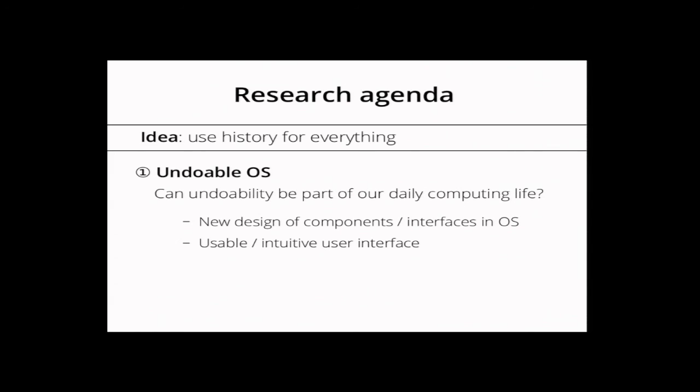The interesting question that I would like to answer in particular is how can I make undoability part of our daily computing life? As we conveniently use undo and redo in our text editor, can we make the exact same thing happen in our operating system? Then what kind of operating system components and interfaces should be redesigned? Also, in order to make this project more practical and deployable to the real world, we need to develop a usable yet intuitive user interface for the user. And those are the key questions that I would like to answer during this project.